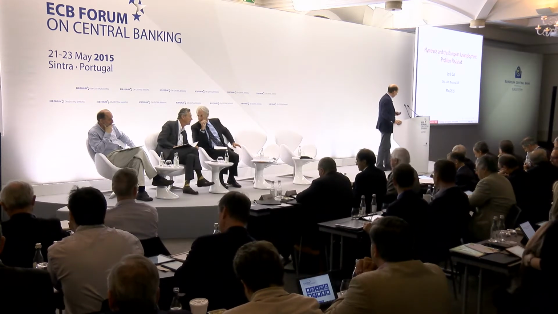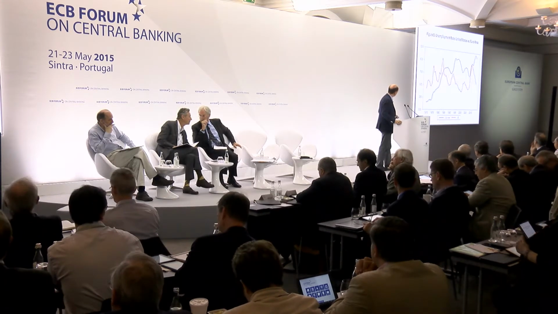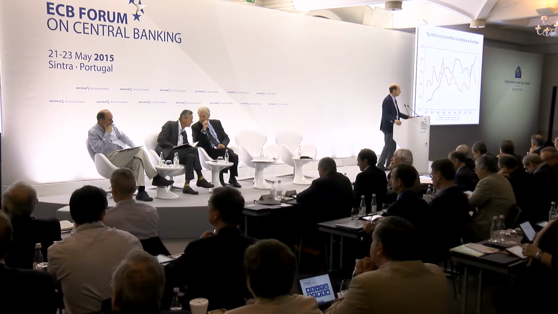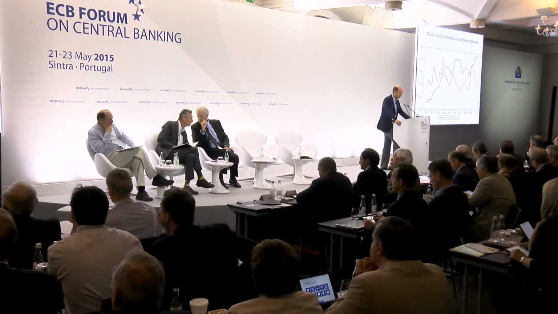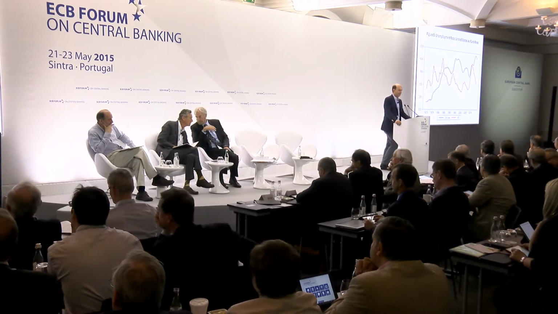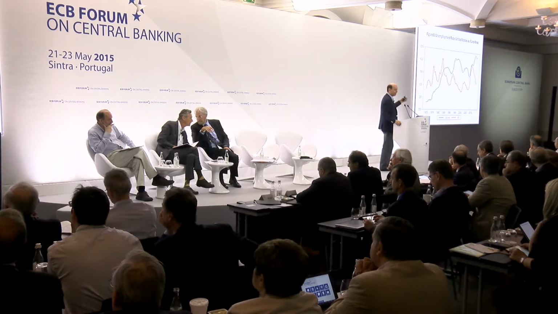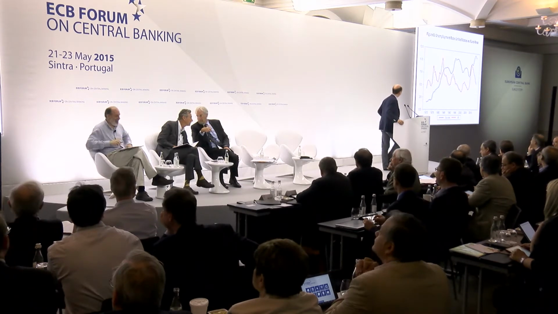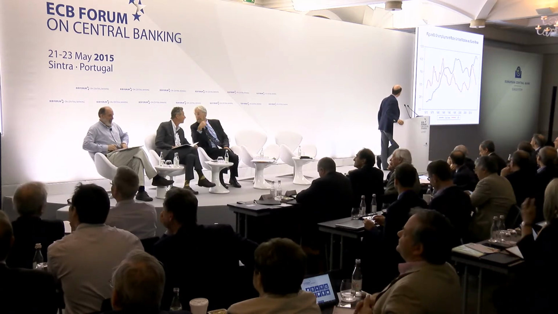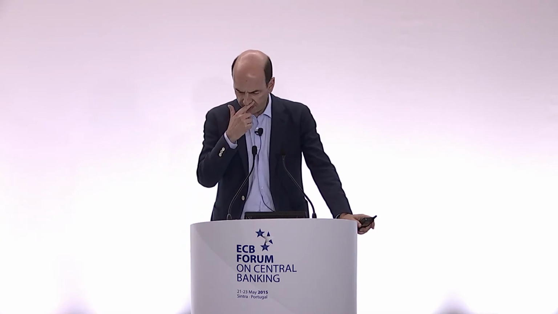So let me start by showing you a picture which I've been showing my students since 1989, I guess, and which I find fascinating. Of course, I've been updating it every year. I didn't have the perfect foresight at that time. So what this shows is the evolution of the unemployment rate in the US and in the euro area since 1970. And clearly the two variables behave very differently.